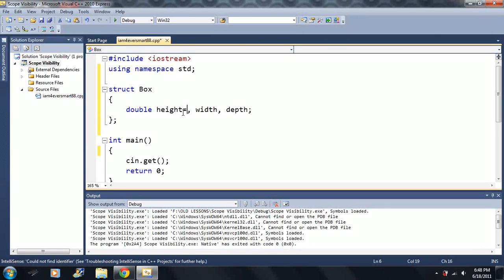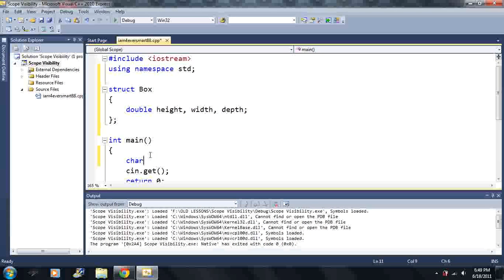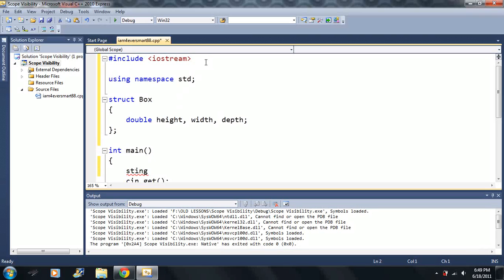Now we cannot initialize these here because there will be some errors. So let's figure out what these do. We've already seen that we have a double type. We've seen doubles, we've seen ints, we've seen chars. We have even seen a string, which comes from the string library. We have seen this before, as long as it's coming from the right library, but let's not go over that right now.